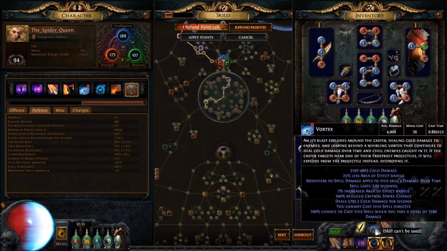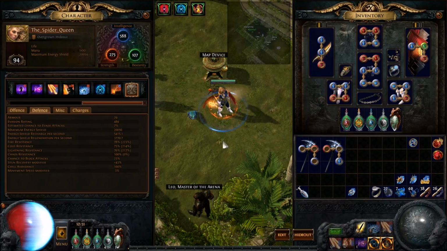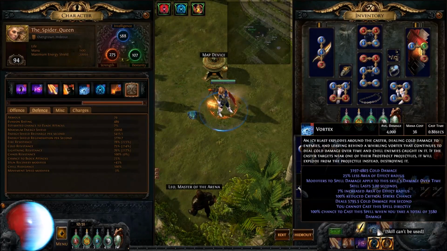Vortex does about 4k average damage and almost 5.8k cold damage per second, which is a good amount of damage over time. It's a relatively small AoE because we don't have much AoE spec. It's like this big or so. But because you have Flame Dash Cast on Damage Taken, you blink on top of them, and then your Vortex spawns on top of them, and then they die.